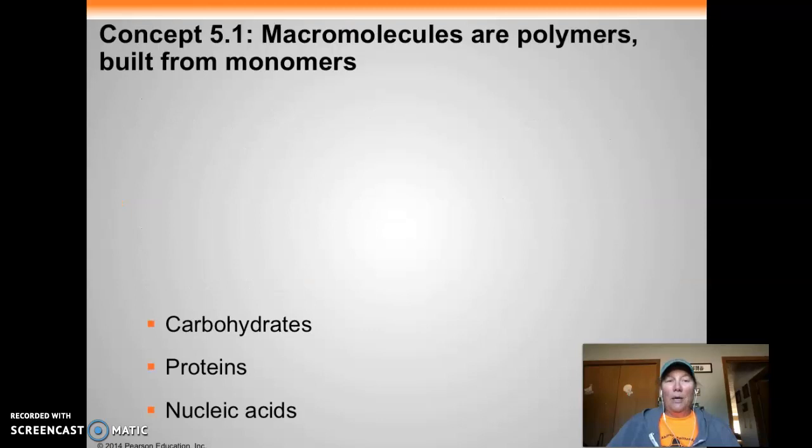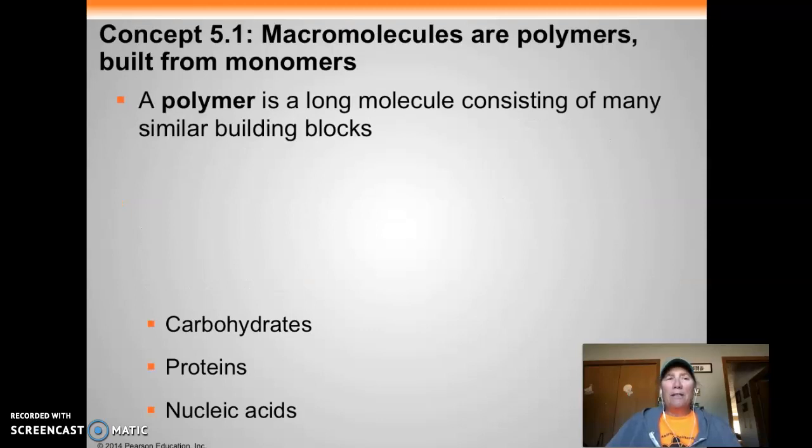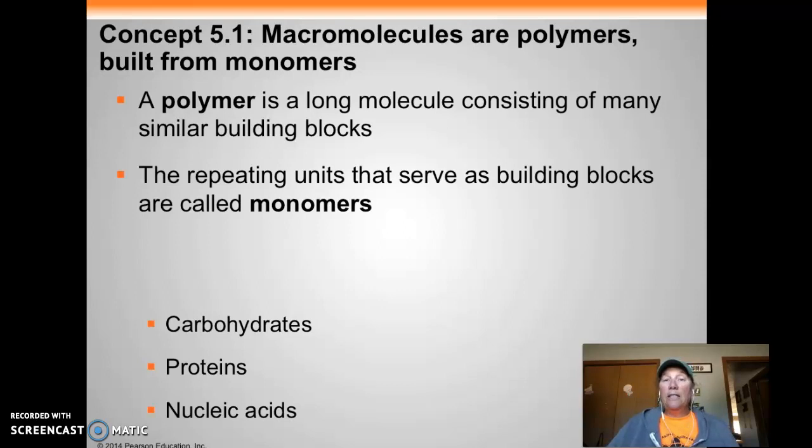So the macromolecules are called polymers. Polymers means a lot. Every single unit would be a monomer. If you were making something out of Legos, each individual Lego would be a monomer. And when you put them all together to make your great huge structure, your big building or whatever you are making, that would be a polymer. So a polymer is a very large molecule made of all these little monomers, the repeating units. And the structure, when it's all finished, that would be a polymer.